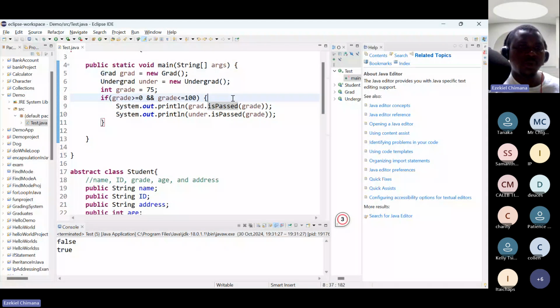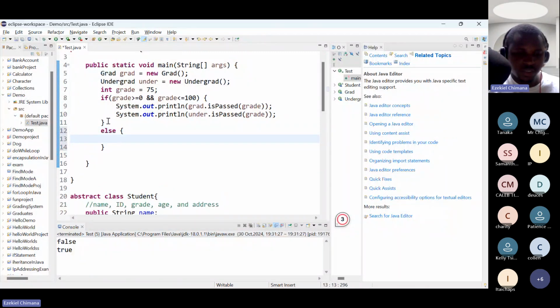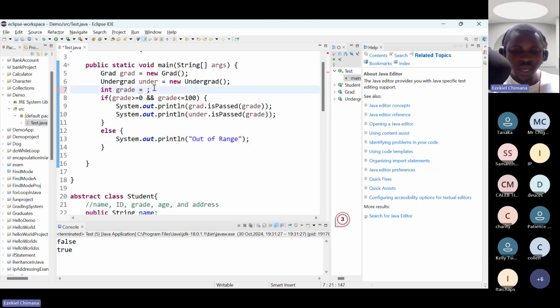So guys, here you can put an else. Maybe you can say invalid input or out of range. Sys out, then you can say out of range, something like that. So if I put maybe -20 or -30 there, I'll get out of range.